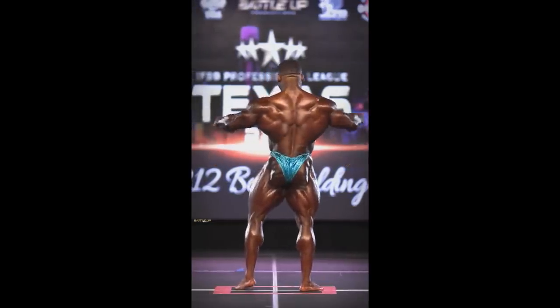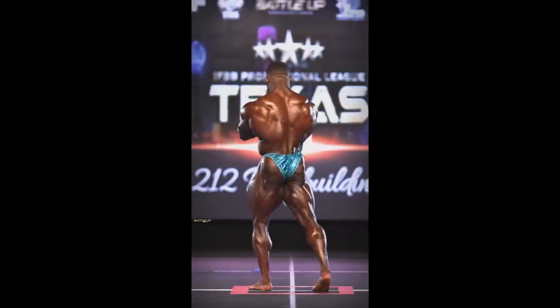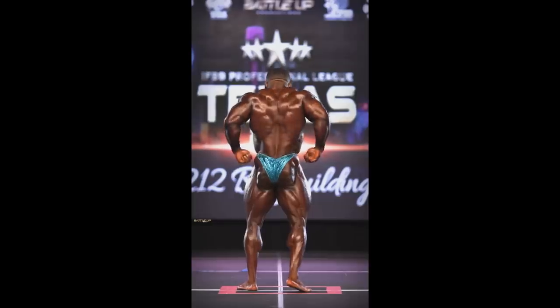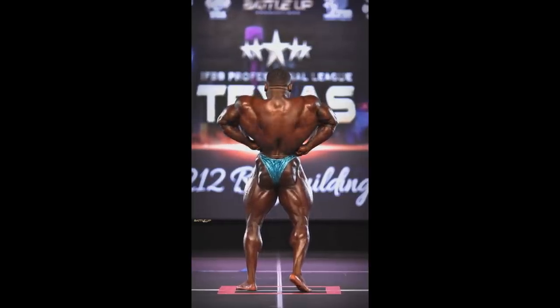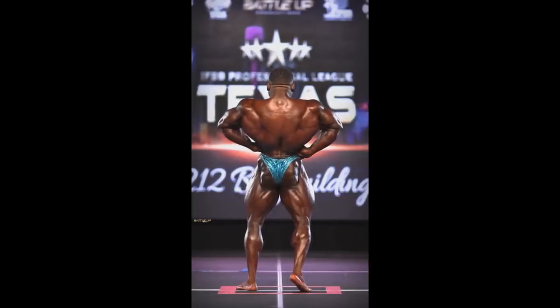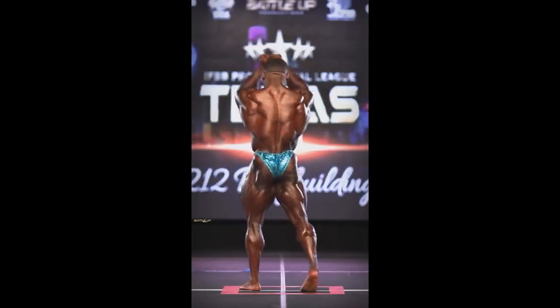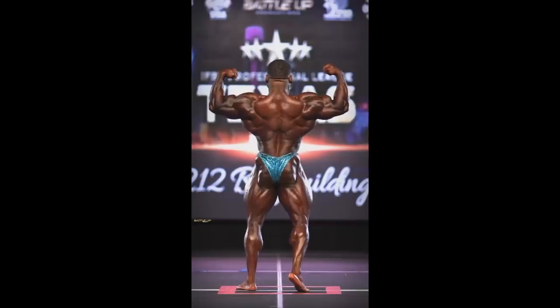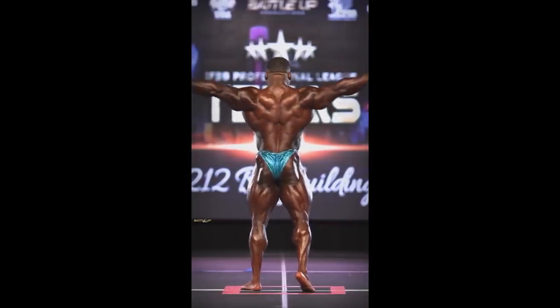Here, his conditioning was okay, and I think he needs to be much better for the Mr. Olympia, and I'm sure it will be. I'm sure him and his coach Patrick Tour know what they're doing. He didn't need to be any better than this to win this show. It wasn't really that competitive in a 212, but the Mr. Olympia, it's a complete different story. He definitely needs to be more conditioned than this to be really competitive at the Mr.